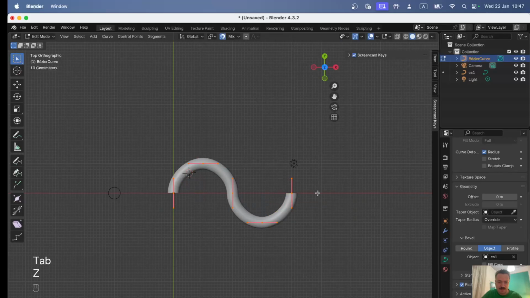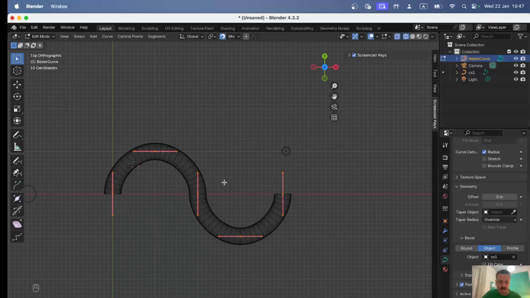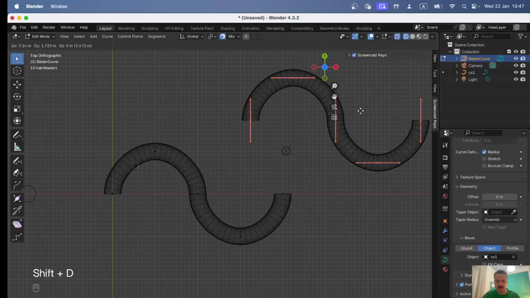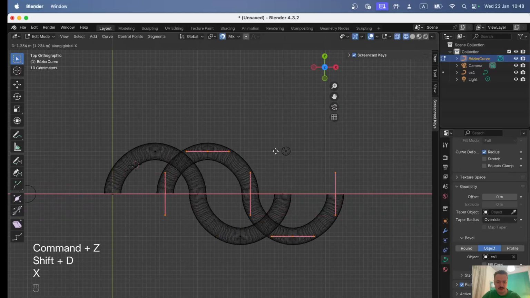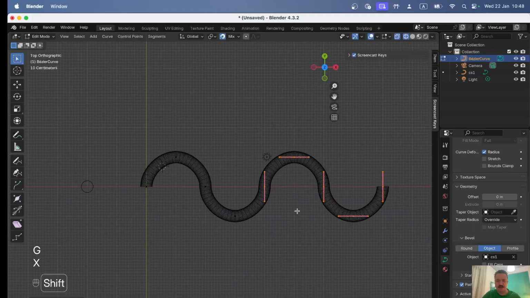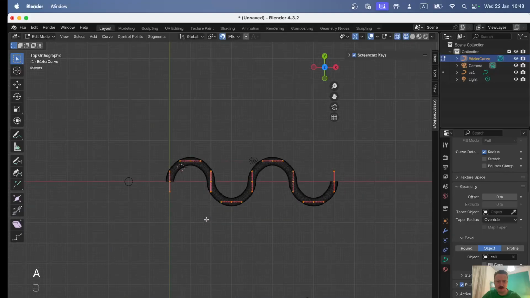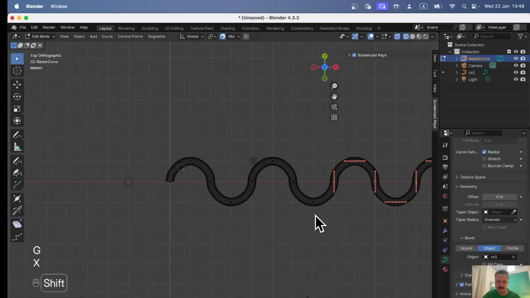And if you hit Tab, you will see again the control points. You won't see the curve because the object is shaded, but you can go back to wireframe. So we'll Shift D, duplicate this. Let me do that again. Constrain it on the x-axis, and then 50 on the x-axis, place it, and then move it.